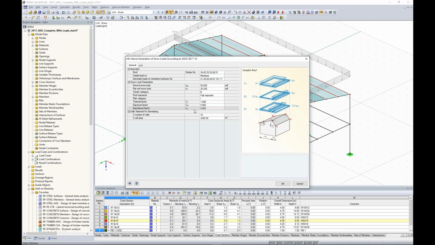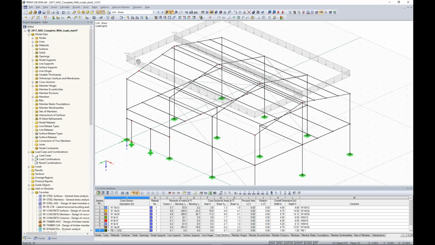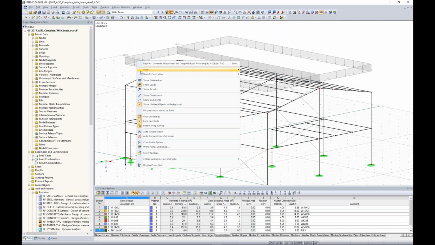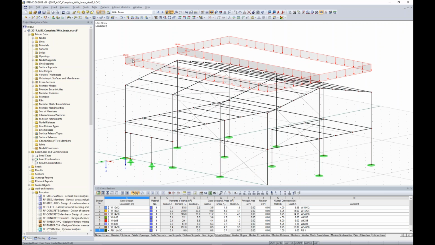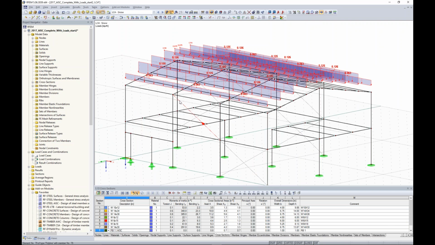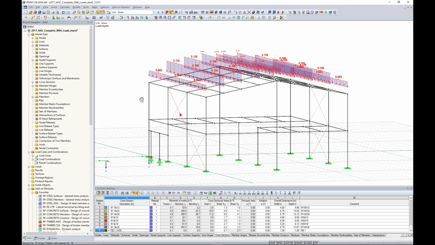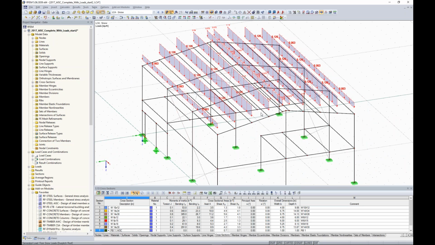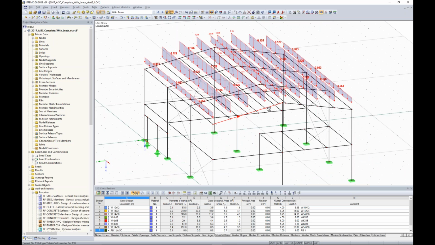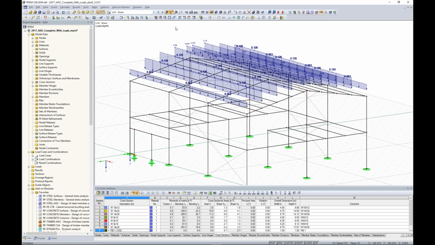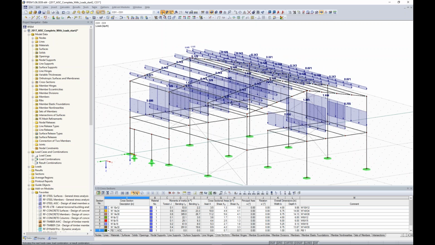I get a short summary of how this snow load was created. Yes, and with this I have a symbol here, and if I want to know what is exactly on each beam, I can right click on the load and say please show separately, and I'll see each linear load that is on each purlin, and you can see now only the purlins are loaded and not the main beams, and the loads are transferred from purlin to the main beams. Okay, and the combination can look then like this.